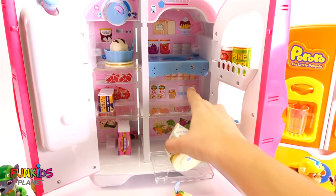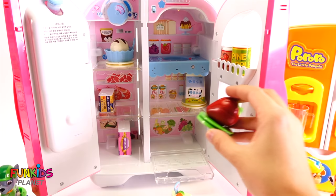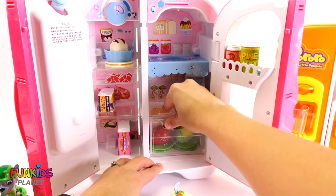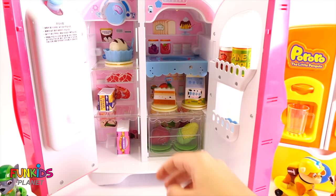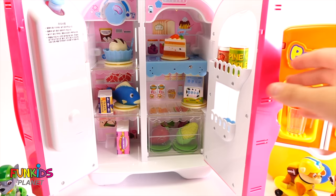Let's see, how about a giant strawberry? There we go, there's our strawberry. Let's put our strawberry down here in the fruits. And let's see, we also have some corn. Let's put our corn down here with our strawberry. Close that up. And next we have some cake. Cake. Yum. Now what happens when we put our fish here? There's our fish. Let's keep our cake up here. All right, and look at that.